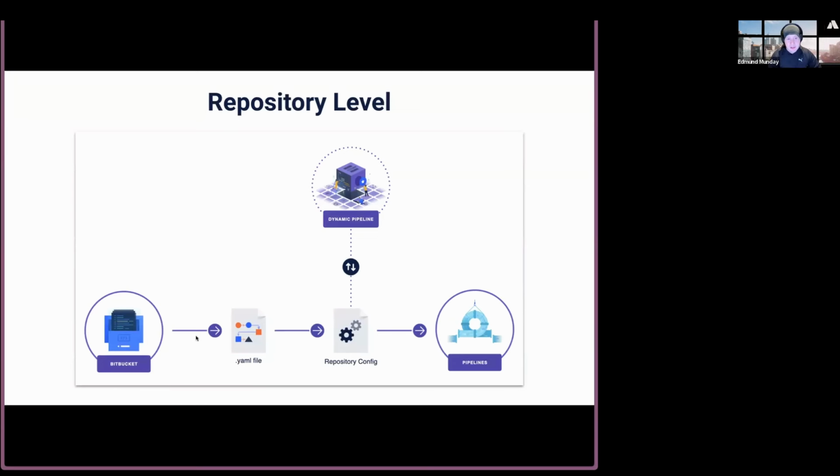So this gives you the ability at the repository level to massively simplify your actual static YAML file declaration, because you can implement a lot of the complex logic inside your dynamic pipeline using the tools that you're used to today with modern programming languages. It also means that your pipelines can be much more flexible and much more reactive to the state of the world. So for example, if you don't want to deploy after 5 p.m. on a Friday, unless there is a support representative available to handle any kind of on-call, what you could do from a dynamic pipeline is call out to your, say, support ticketing system, check the schedule, see if anyone is currently scheduled on call at that point in time.